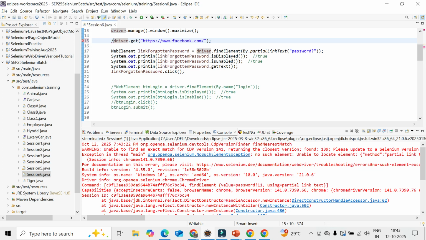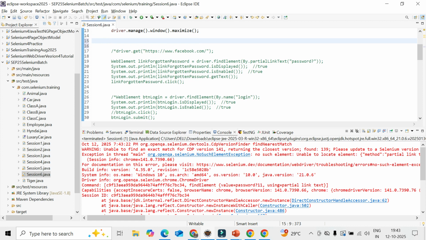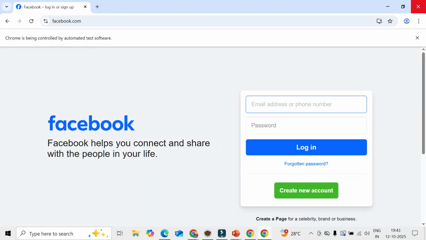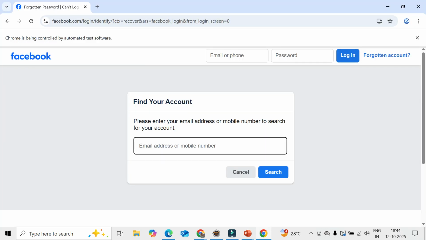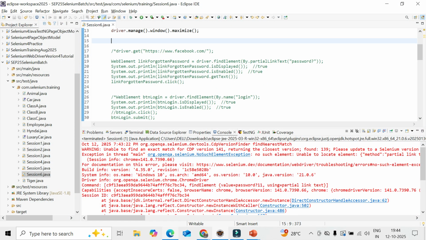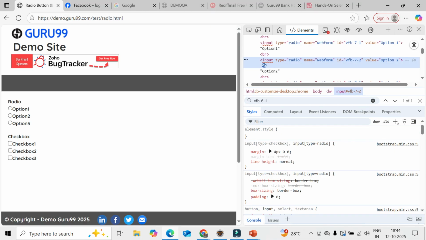Now we'll deal with the findElements method. So findElements, definitely whenever multiple options are available, right? Suppose in case you are dealing with this particular website, and you want to print all the checkboxes, all the radio buttons, you can do it. With findElements you can use type equal to radio, so that all the radio options will be printed out, all checkboxes will be printed out, all button types will be printed out.